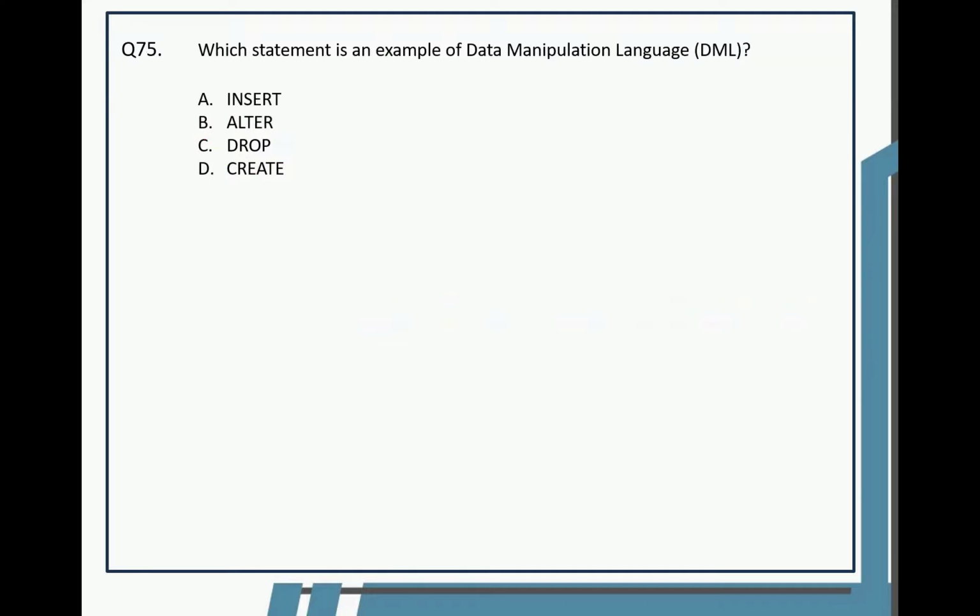Now, friends, the statement for question number 75 is, which statement is an example of data manipulation language? Your options are insert, alter, drop, and create. Now, folks, we have already covered what is DML in multiple questions in previous parts of the series, so I am not going to explain it all over again. But if you don't know about it, then make sure to go through previous parts of the series.